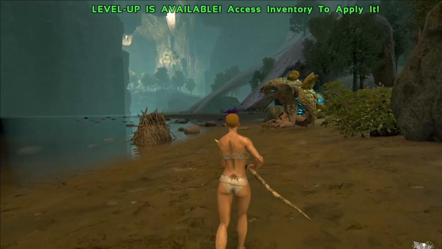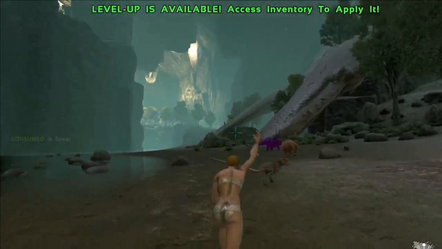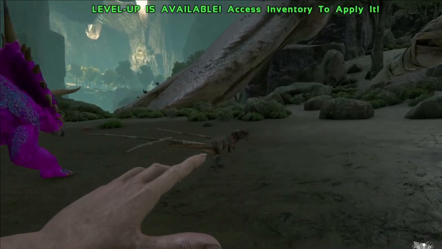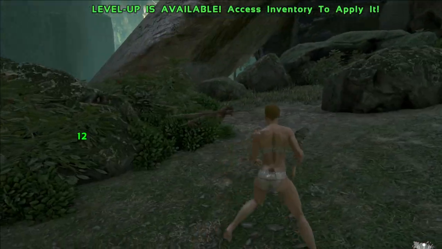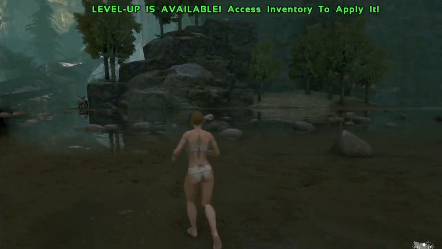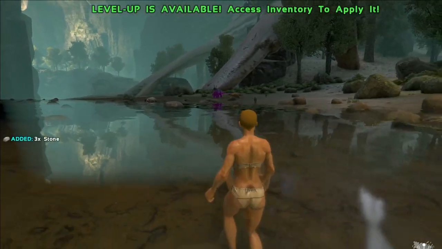I will not attack him while he's in gacha range, just in case I hit the gacha accidentally. Can I get my spear back? No. Aww. Oh, he's level 100. I forgot. Oh. Well, that went not quite as well as I was hoping. Now he's after me. Oh, there's my stone.